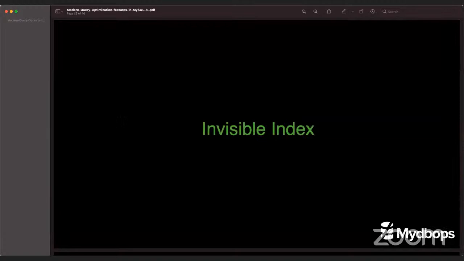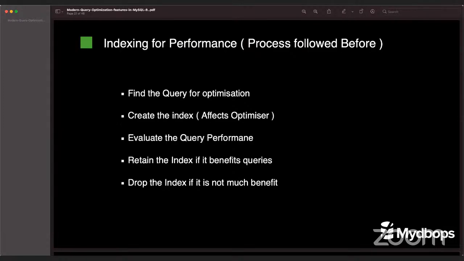And the final, third thing is the invisible index. This is a feature in other database engines like Oracle, and I'm sure it's there in Oracle. So what is the regular indexing process? When a DBA finds a slow query, he gets the query and creates the index, maybe in dev, but you don't have the real-time data, so in one of the production slaves or in prod, and then checks it.